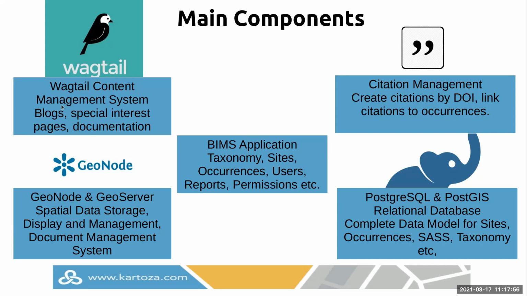So there's this Wagtail platform, which allows you to, for example, write a blog or maintain a blog within the site, and also you can write help documentation and other content on the site using that. There's a citations management system. As Helen mentioned, you can add DOIs and other references onto the platform, and we've taken an existing tool and then modified and improved it.